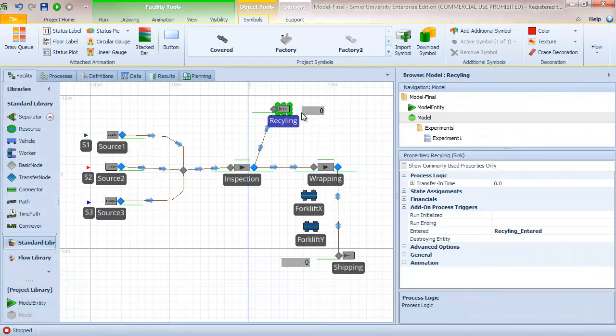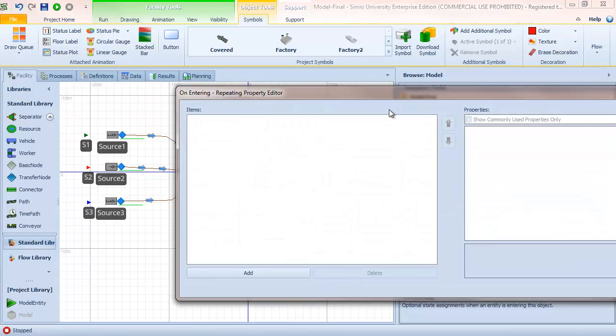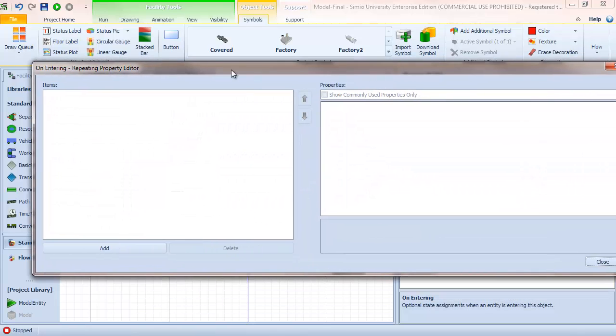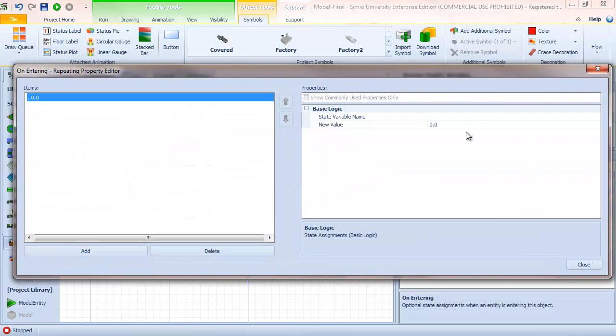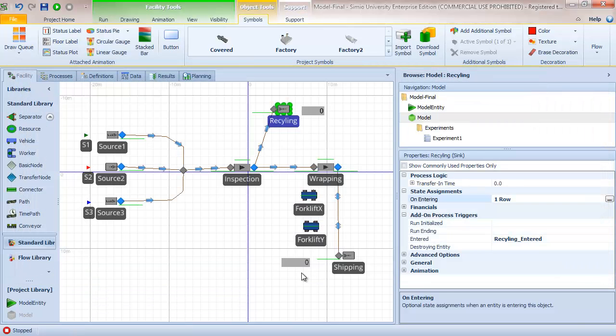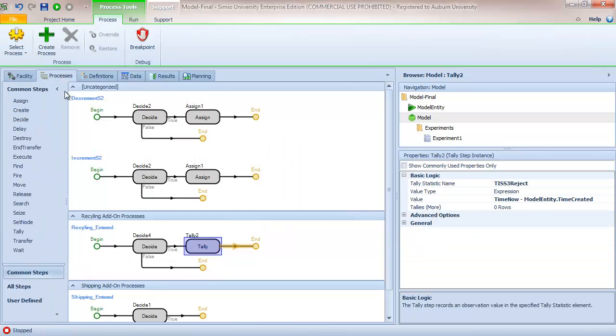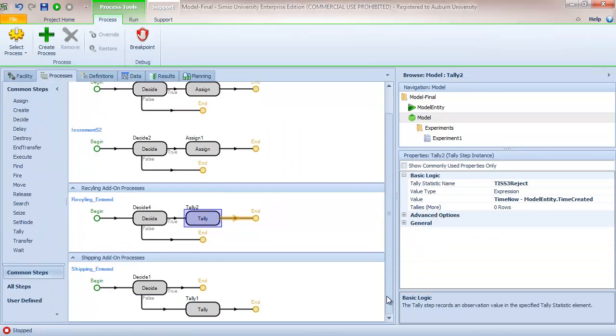And when they leave for recycling, I'll do my state assignments when entities enter. And this time we'll decrement. WIP equals WIP minus 1. And for shipping, because again, we have vehicles, we already have a process that filters out entities.